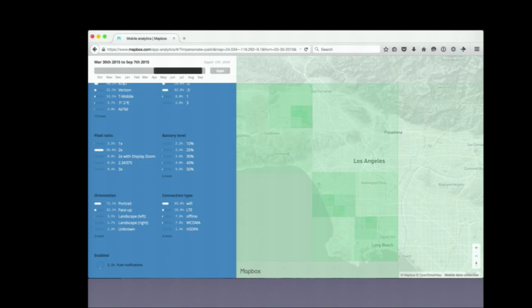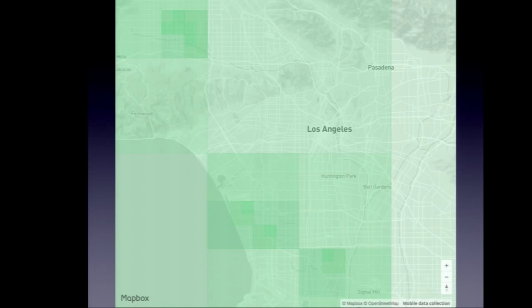And this is helpful for a great use case. Let's jump into the next one, specifically looking at Los Angeles. Think of a real estate app, right?